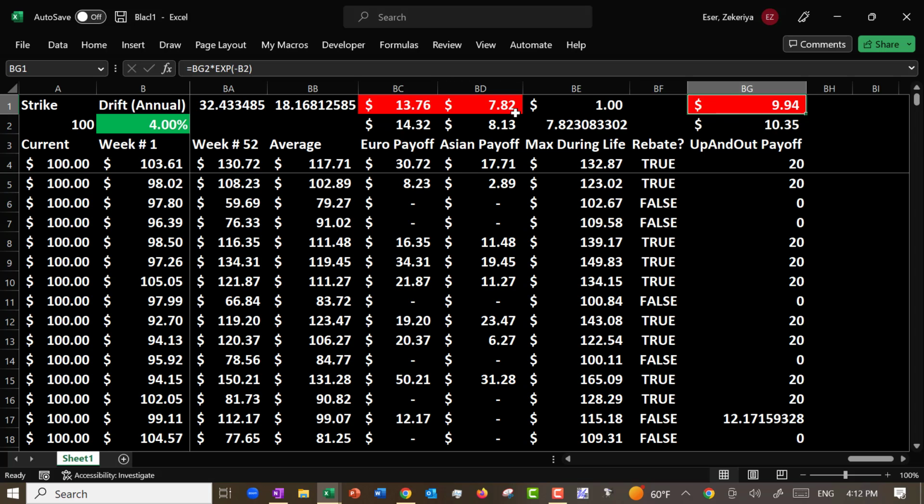As you can see, even this is much cheaper. Why? Because this says the maximum this option will ever pay if 120 is breached during the life is 20. Okay. In fact, the maximum it will ever pay is 20. Because if 120 is breached, either at maturity or later, you'll get 20. This is about 40% cheaper.